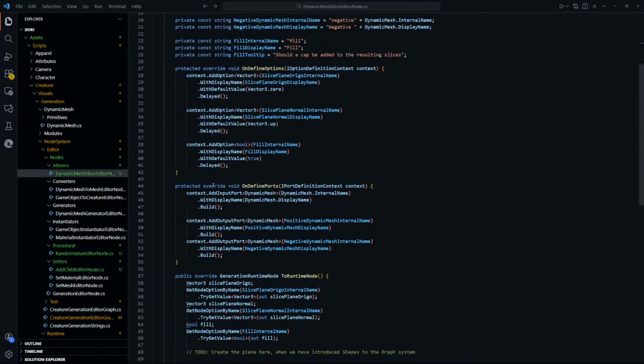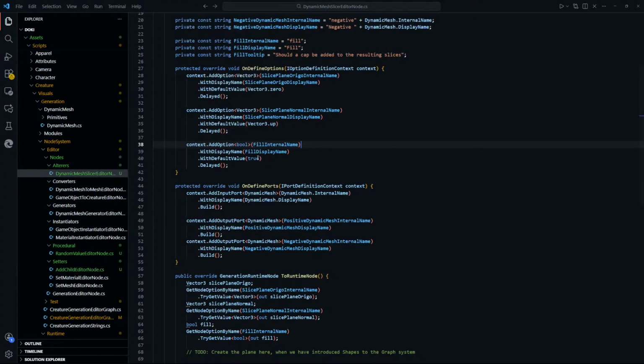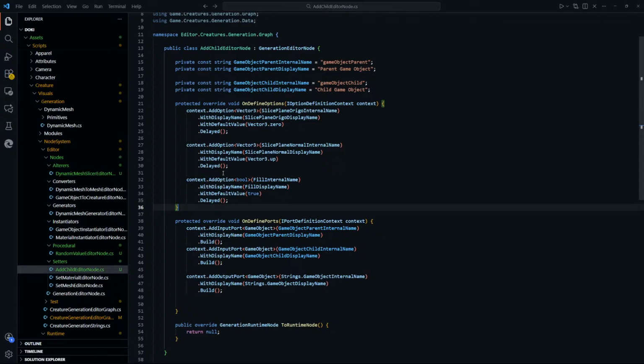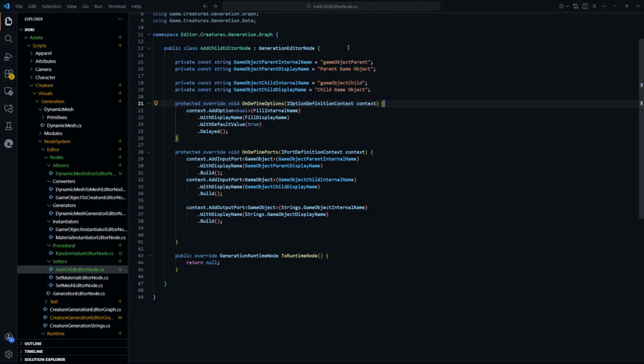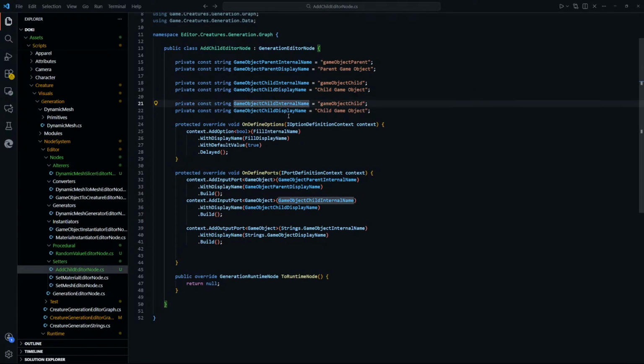Oh, one sec. Undefined ports, yes. Undefined options. Do we do options before ports? Yeah. And we want to add a bool. Whoa, whoa, whoa, display name.